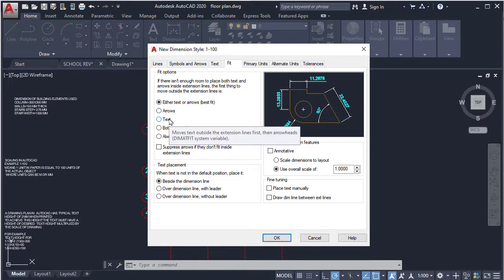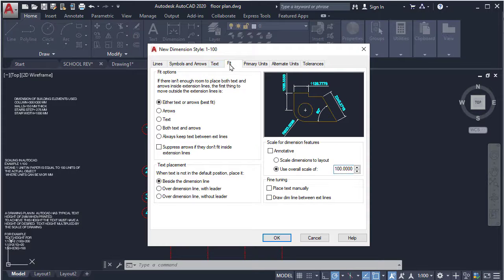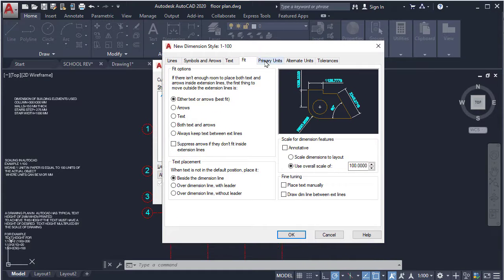These customized values allow you to designate the proper fitting of your values. Now under this overall scale, 100. This one will match 1:100 as a name for our new dimension style.